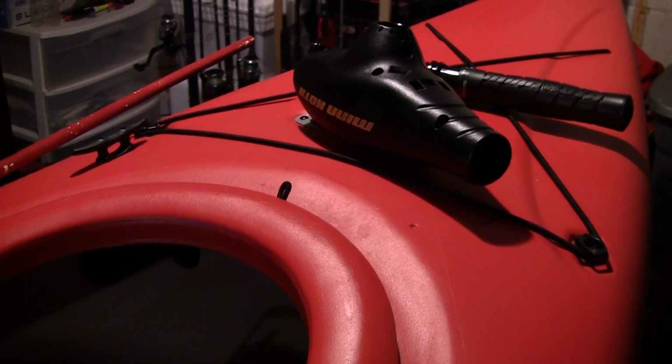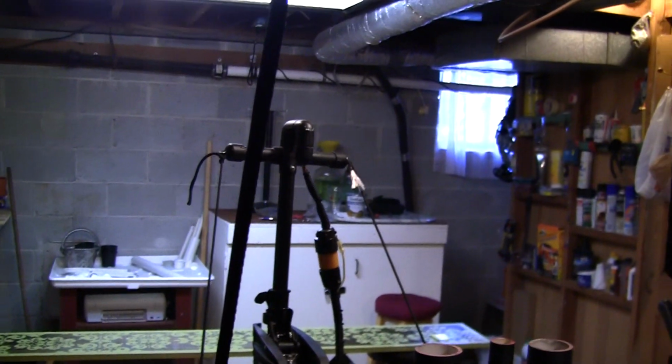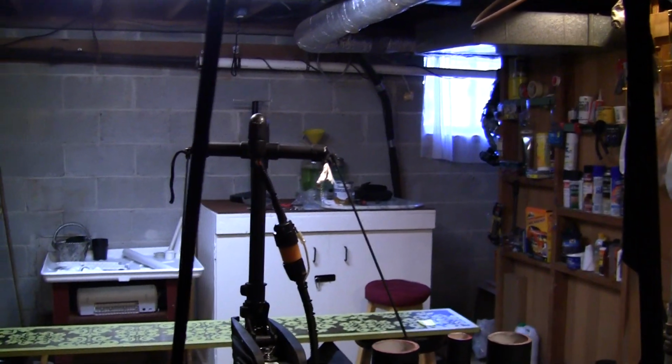As far as steering, I've just got a typical, kind of like a soapbox derby rig. It's just rope that goes around this channel where you normally put the kayak skirt. I've got a small knot at the front to kind of indicate which direction I'm going. And you just pull on one side or the other. And that'll make the back steer.